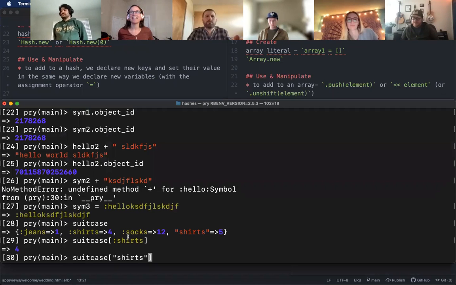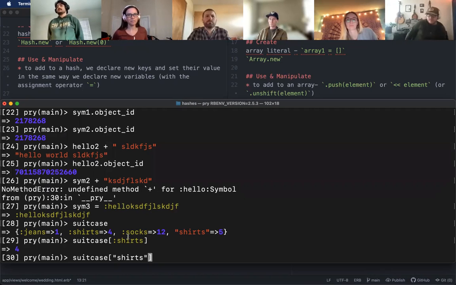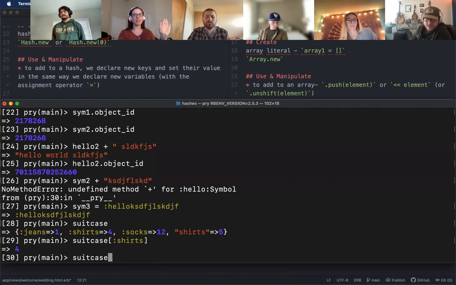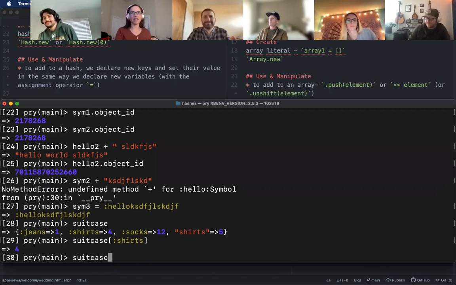Well, that brings up another question for me. Could you call a method like dot keys in that instance, or dot values, and just go off of that rather than just calling the underscore? Yeah. So the underscore thing, let's step aside from that. I think that's not really a thing that you need to fully understand at this point.